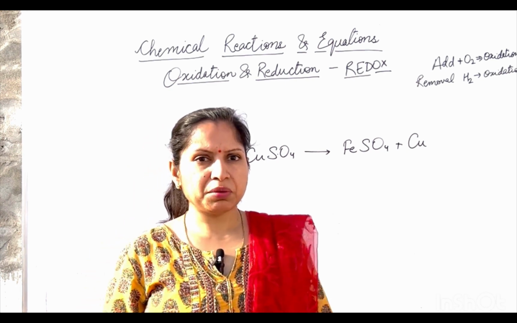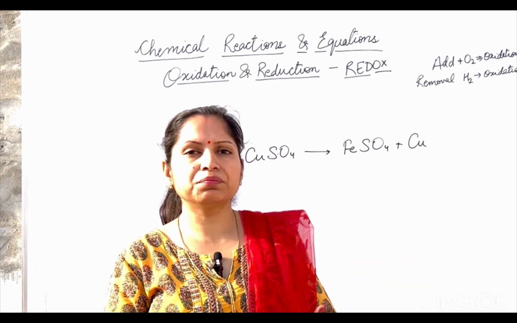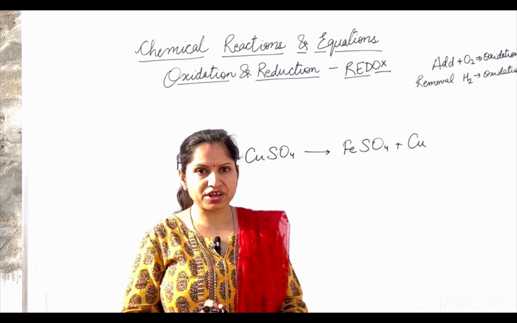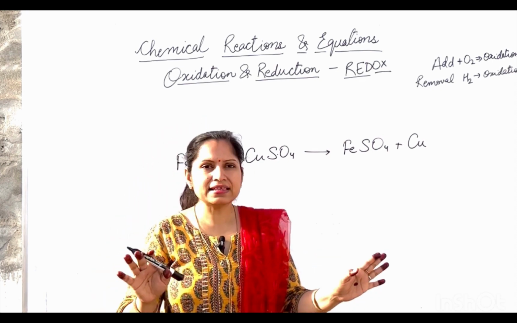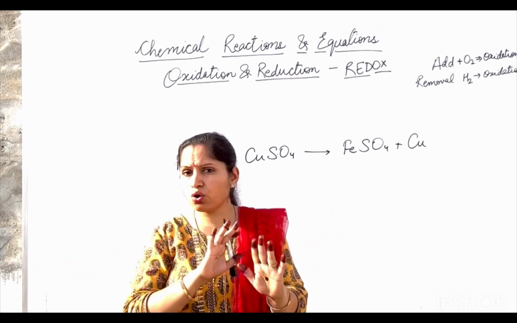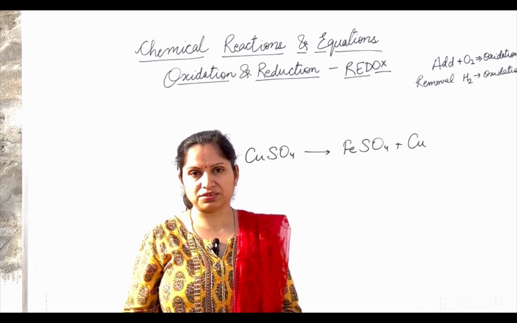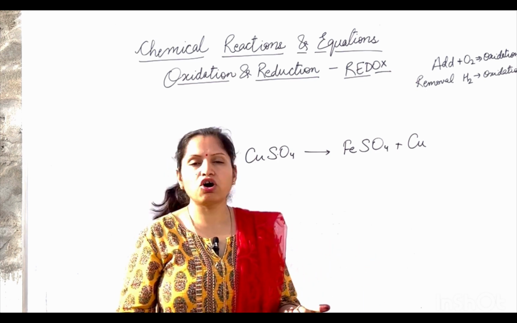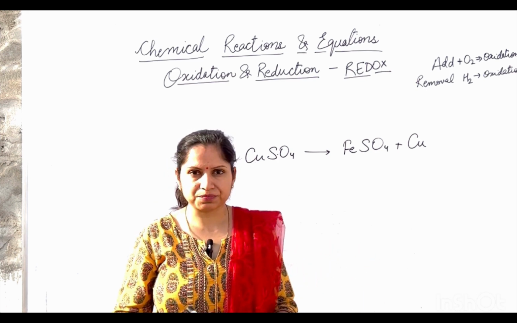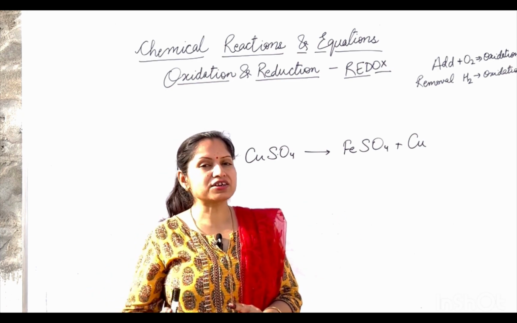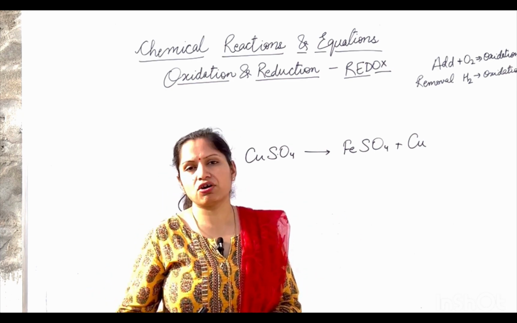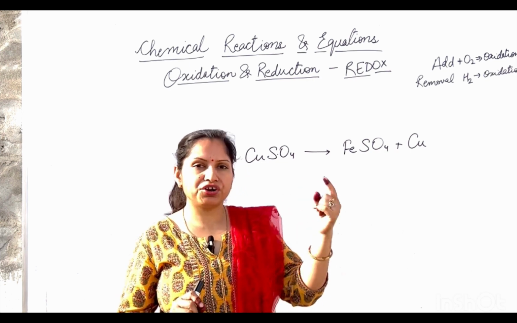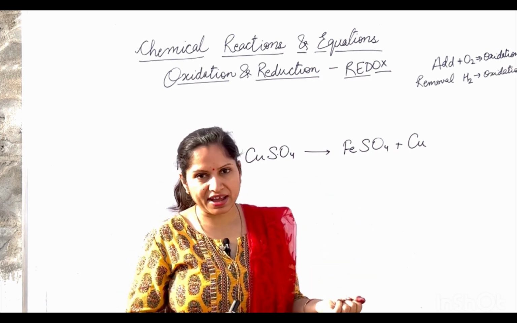One more thing that you need to remember is the previous reaction when we worked out manganese dioxide reacting with HCl. That was an example of redox reaction, but that was not an example of displacement or double displacement reaction. Some reactions could be redox but not displacement reactions, but every displacement reaction will be an example of redox reaction, and an exothermic reaction also.